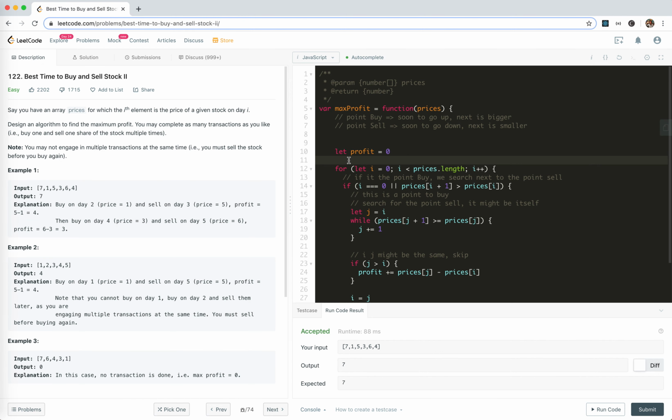So what we learned from this problem: we analyzed the example. Actually, example 2 gives us a hint, right? For this specific problem, this is the normal case. We think, why do we sell at 5 but not sell at 6? And now we can give an example here. It's a continuously ascending array, so we will buy at the beginning and sell at the end.